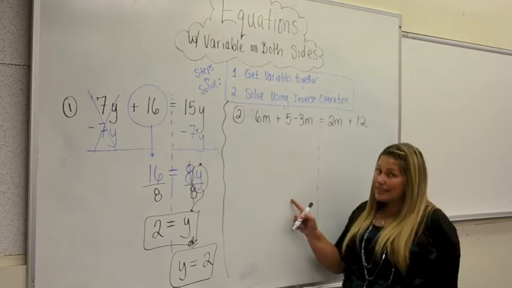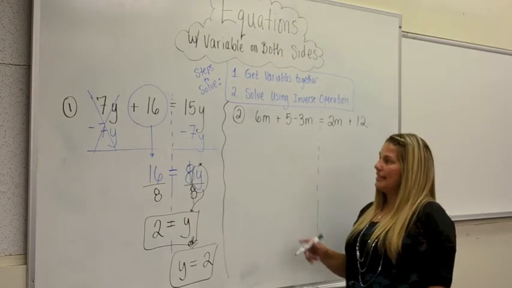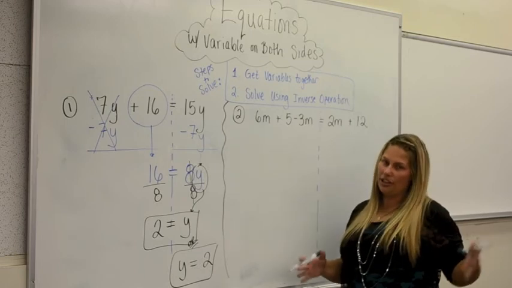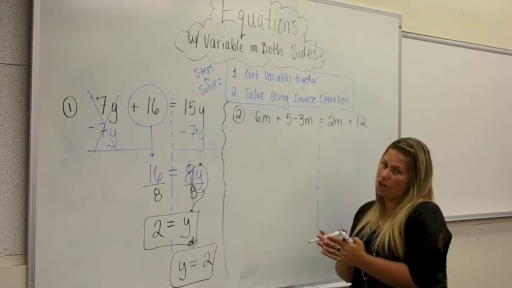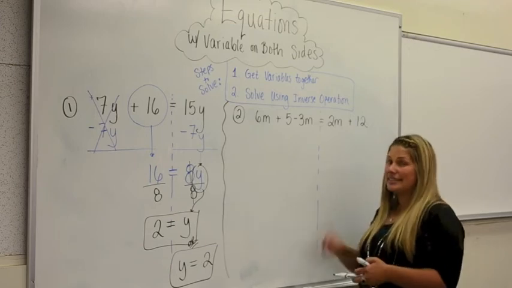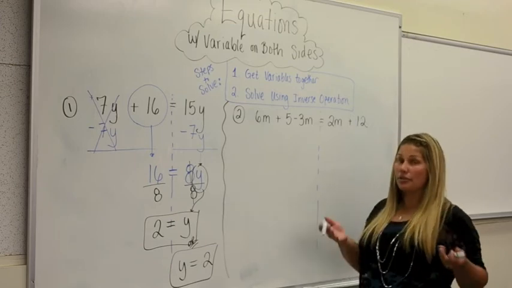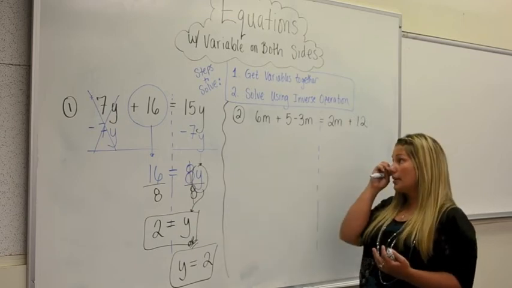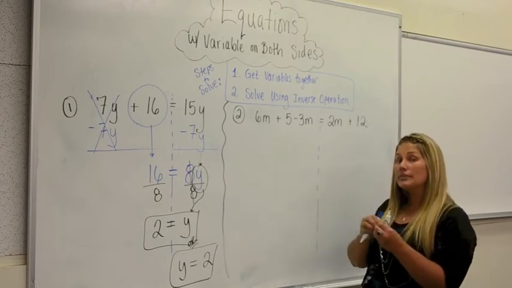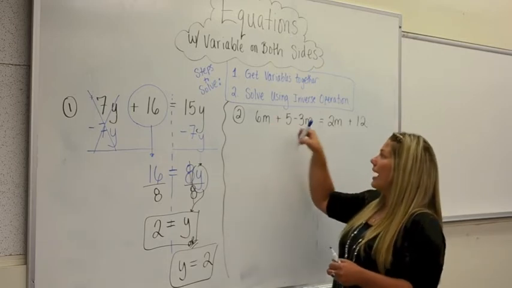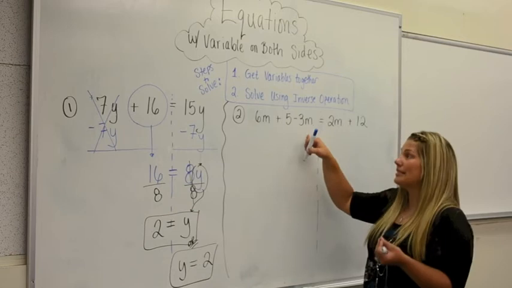The last example for all of the equations is like the big daddy of them all. It is everything that we have learned all put together in one huge problem. If you just take it step by step, it's actually pretty easy. There's no distributive properties, so I just have to figure out, are there terms that I can combine? Well, this 6m right here and this 3m are on the same side.